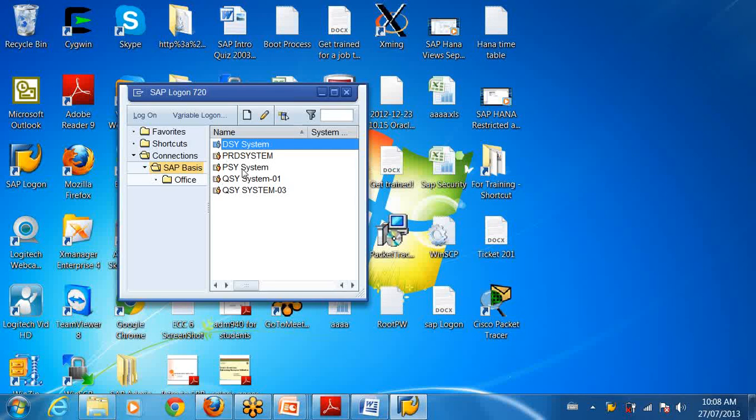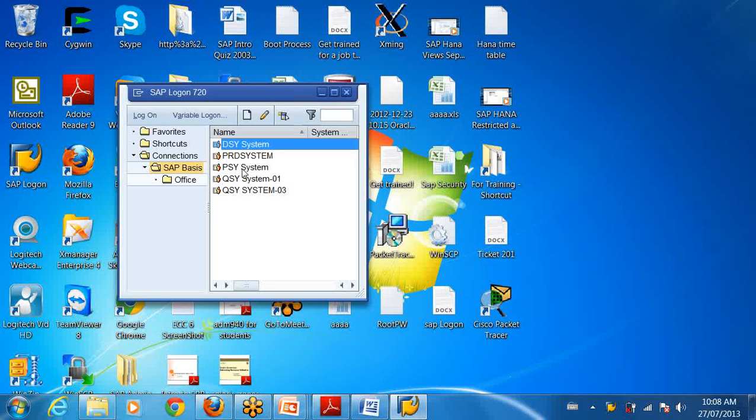Apart from that, we will give you access to Solution Manager server. Solution Manager server controls all the servers in the system landscape. Rather than controlling or monitoring or administering individual SAP systems, I can administer all the SAP systems through Solution Manager server. Easier. So I want you to understand that also. So we give you access for that also.